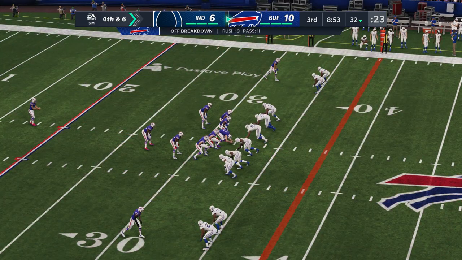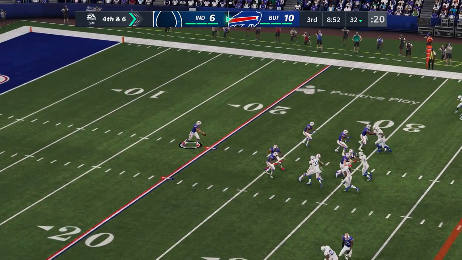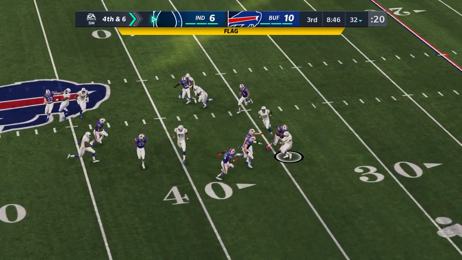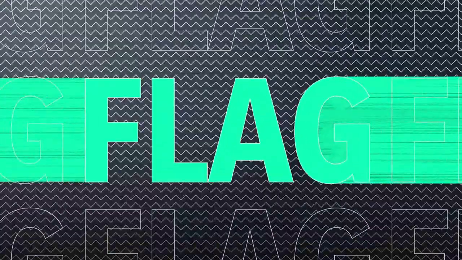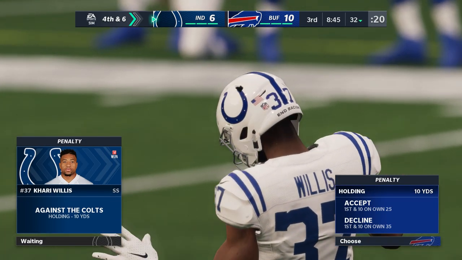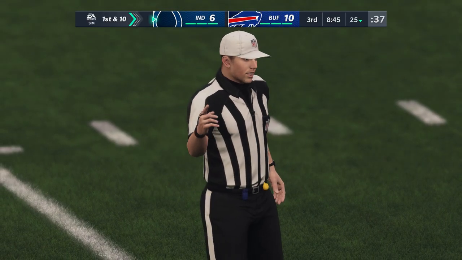Send the punter out as he'll kick it away for the second time. His first punt, 48 yards. This one looks equally as good. It's taken to the 26. Holding, receiving team. Hey, we don't need no more penalties right here. So this will be accepted as it moves the offense backwards.